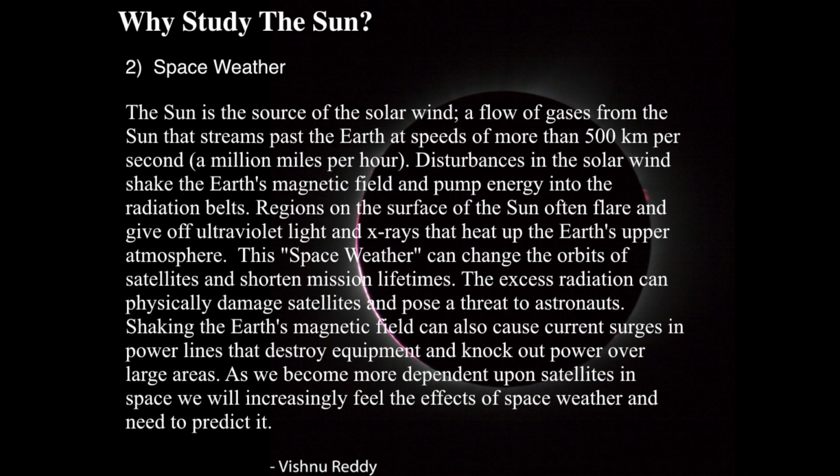Also, very practically, we study space weather. The sun, as you saw in that first image, emits what we call the solar wind, or particles continually streaming off of it. Enormous amounts are continuously streaming off the sun and flowing out into interplanetary space. This flow goes extraordinarily fast. It carries the imprint of the sun's magnetic field with it. And as it does so, it pumps the energy of the sun's magnetic field into the Earth's magnetic field, and that can influence satellite weather, communications, as well as satellites themselves.